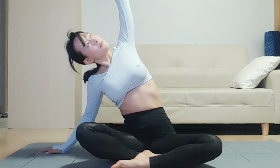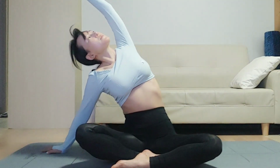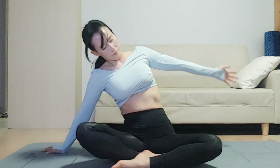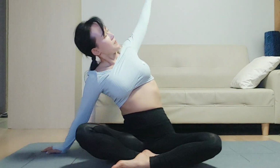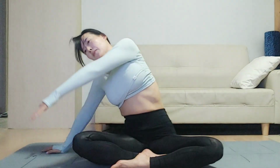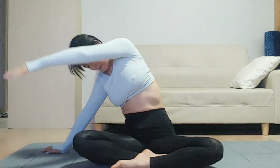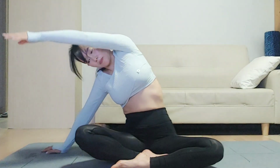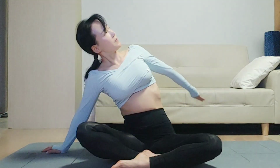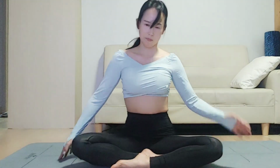inhale, nice big chest opener, straightening out the left arm, and then just finding some circles, stretching the arm around, moving in one direction, and then moving in the opposite direction, keep the breath going. Good, now plant the left hand down, come back to center.